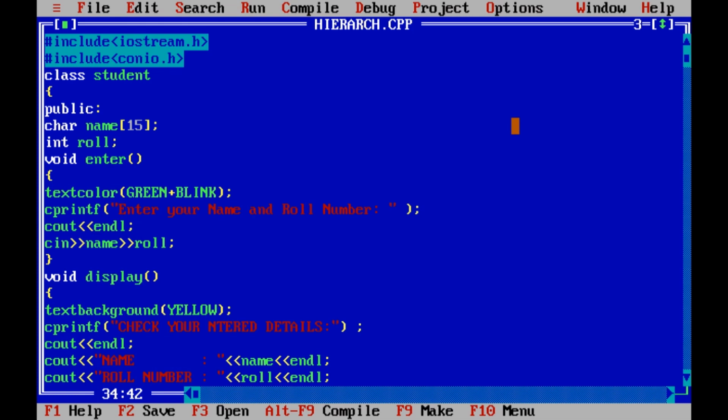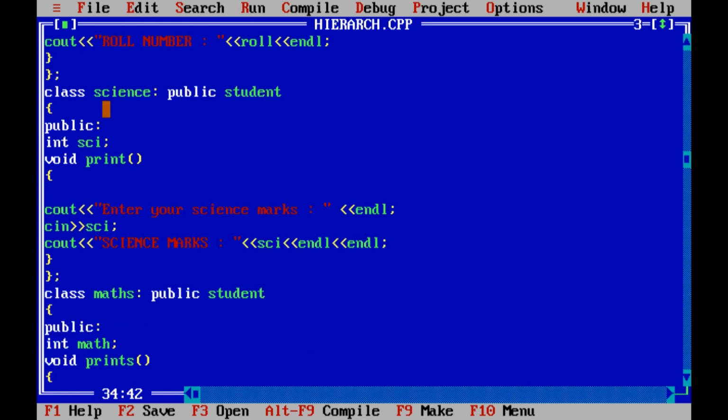Our common base class here is class student, and the two derived classes which will inherit the members of the student class are as follows. The first derived class is science.